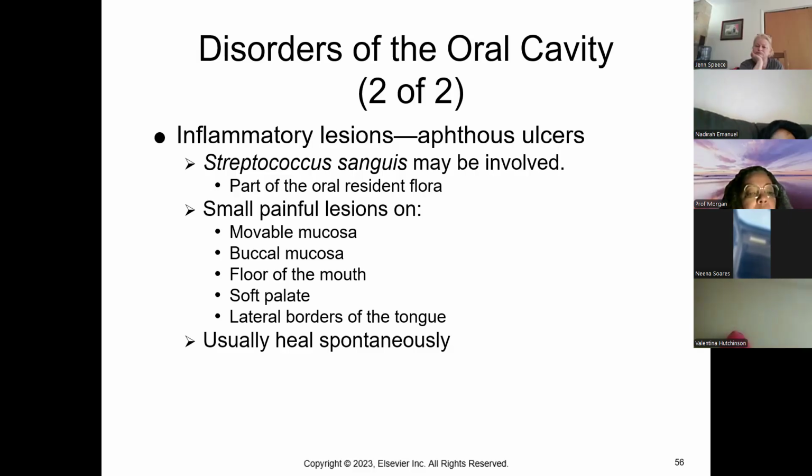Yep. The oral cavity has large and varied resident flora, and those microorganisms love to live in those dark places in your mouth. There is Streptococcus sanguinis. This is a bacteria that is present in the mouth, and it's very abundant. And it can cause those sores or those ulcers to develop. They're also part of the viridans streptococci. So we talked about this. These can sometimes cause problems, especially if people are immunosuppressed. The ulcers usually heal on their own in about a week or so.